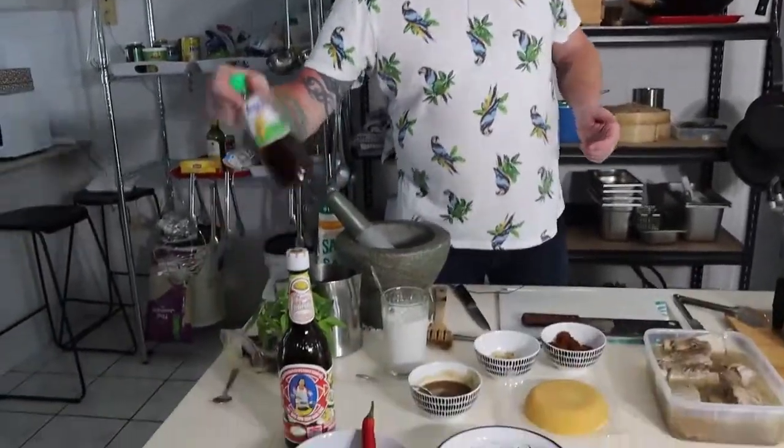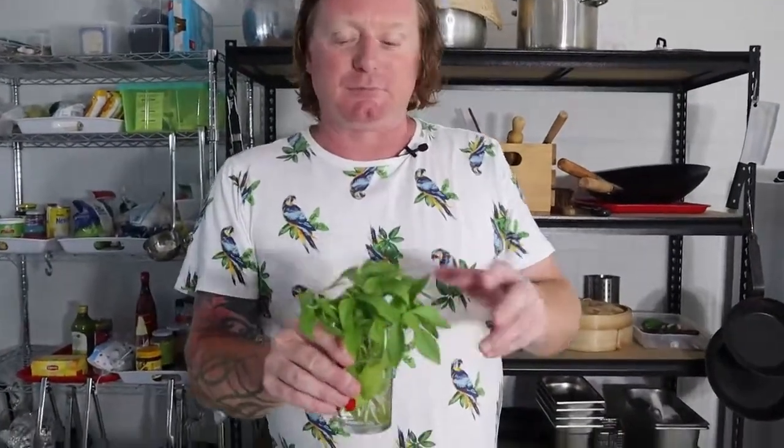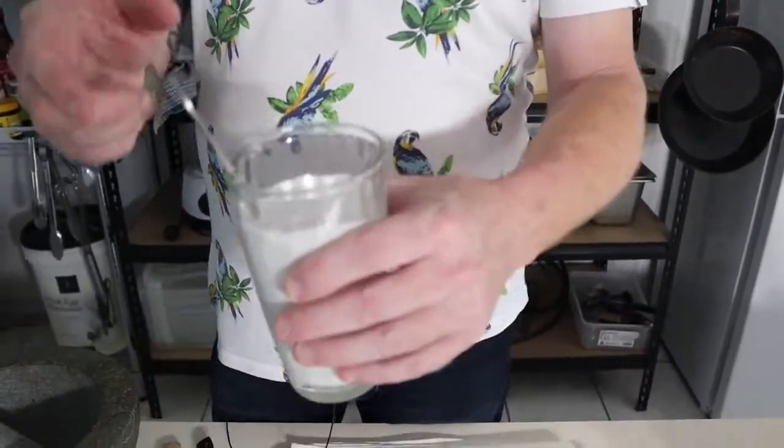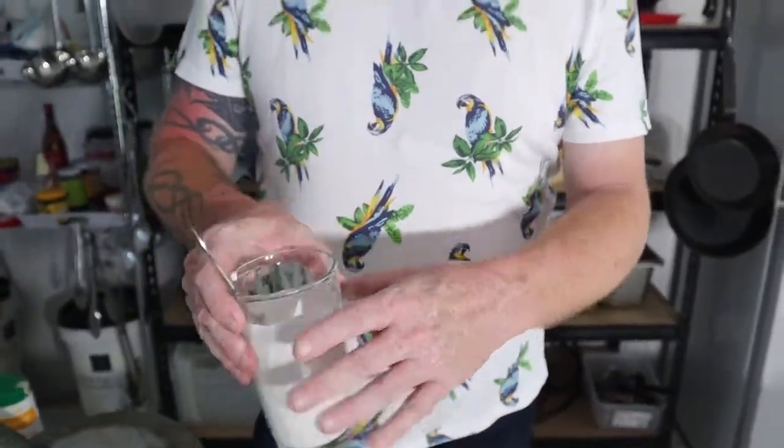You're gonna need some oyster sauce. All right, so buy some oyster sauce. You're gonna need some nam pla, fish sauce, get some Thai fish sauce. You're going to need some horapa, which is some Thai basil. Get some Thai basil. You're going to need some coconut cream. Get a good quality coconut cream. Don't get a cheap one. Make sure it's a good thick one. Get a Thai coconut cream.